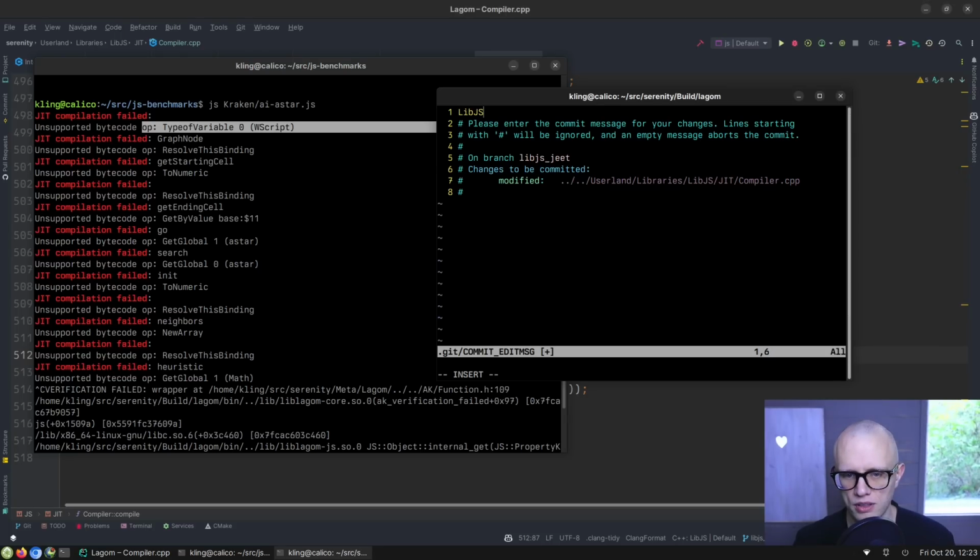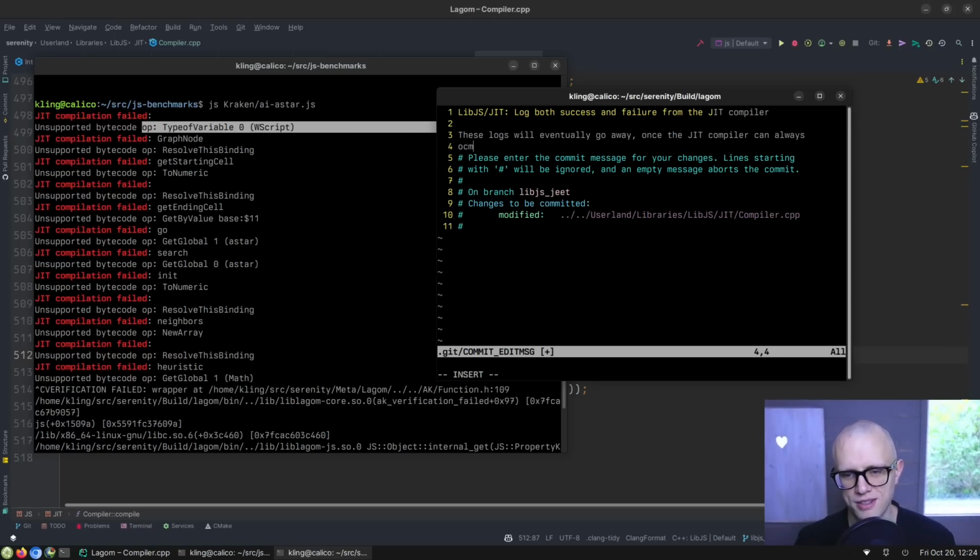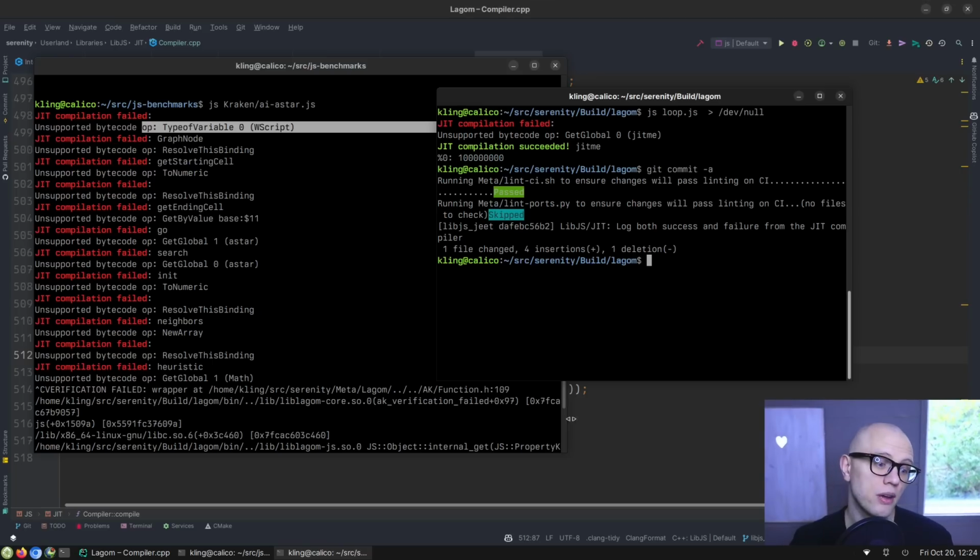So: print log both success and failure from the JIT compiler. These logs will eventually go away once the JIT compiler can always compile everything. But for now, they're useful.